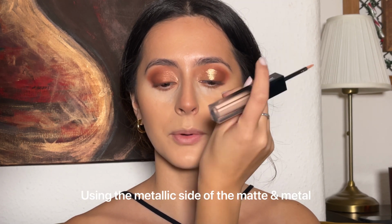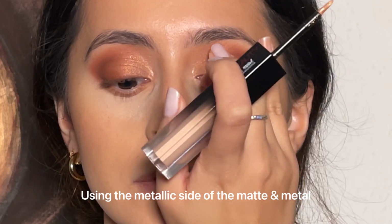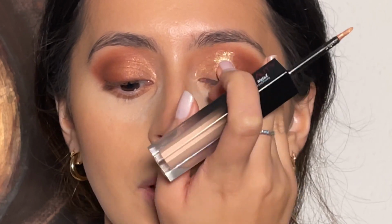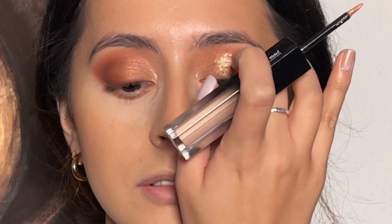Going back in with the liquid eyeshadow. This side is the metallic side. It's so pretty, super reflective, looks great on camera.